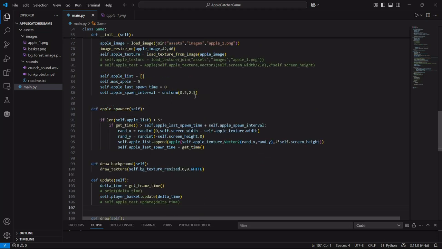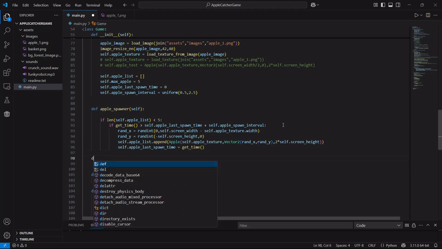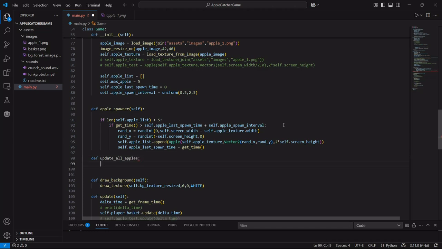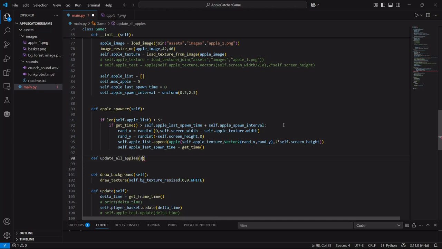Of course we need, what I forgot, we of course need to update each and every one of them. So in that case, update all apples, self and delta time.